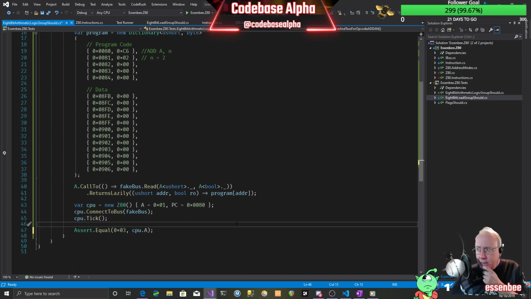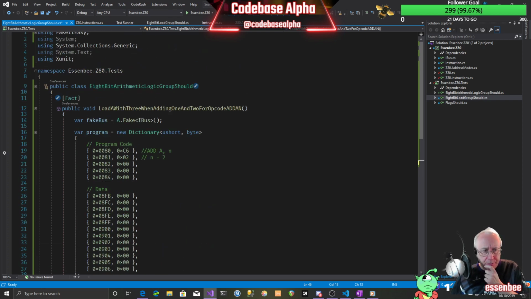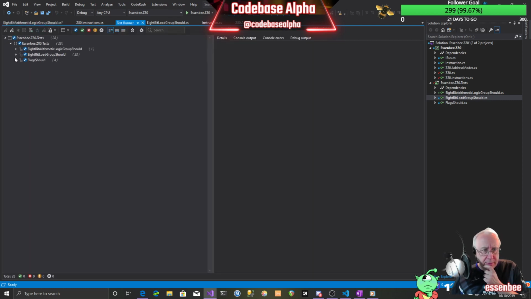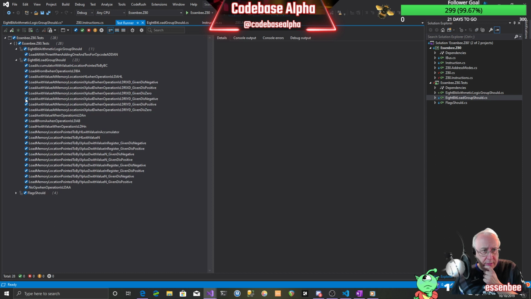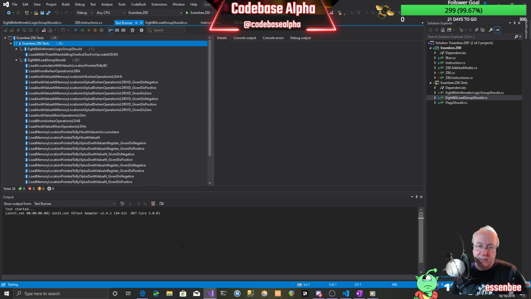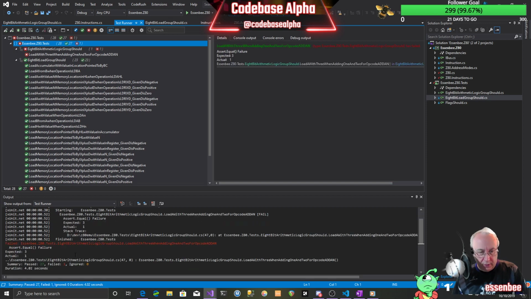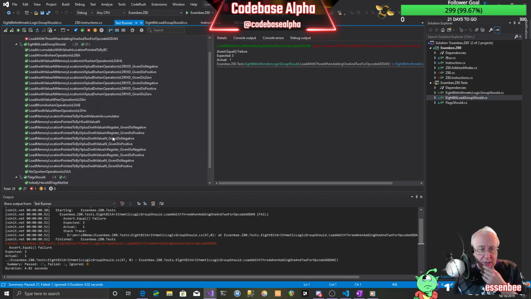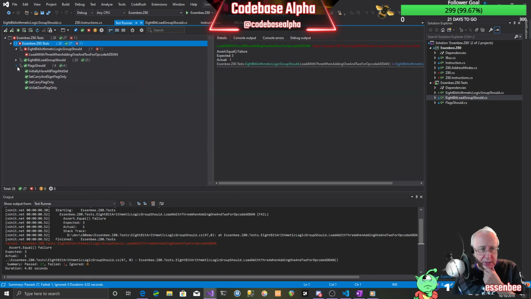Okay, so we've now got the command, and we should be able to run this. Where's my test runner here? Let's open up these. If you run all the tests, it should obviously fail, because the accumulator is not going to have 3 in it. It actually had 1 in it, of course, because we loaded it with 1 initially. So as we expected, it fails because we expected a 3. The actual value in the accumulator was 1, the initial value we started with. However, everything else passed, so that's good. We can close these other ones down. We know they pass.